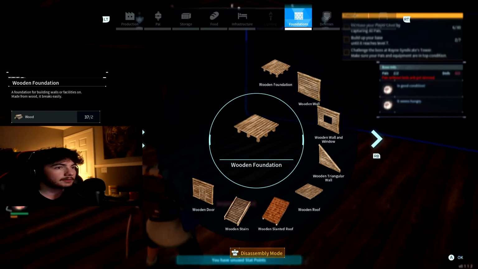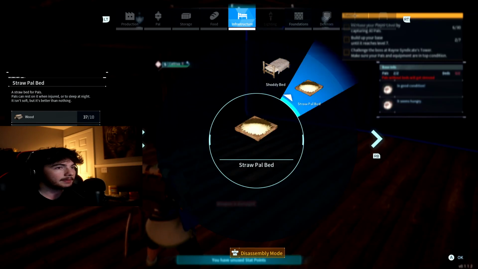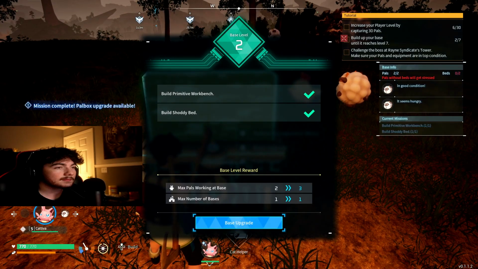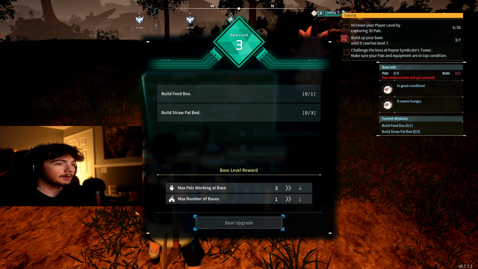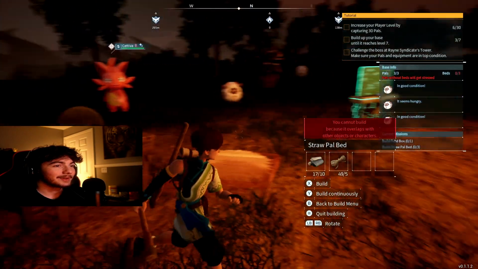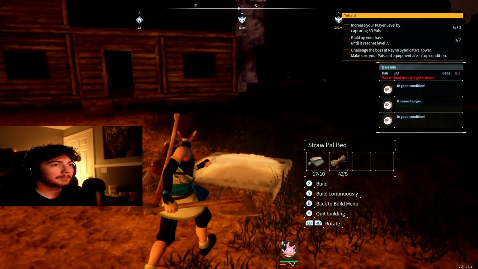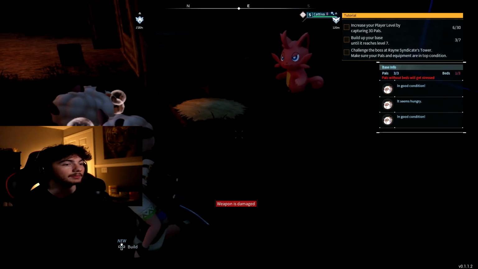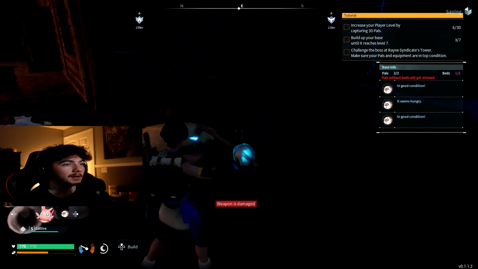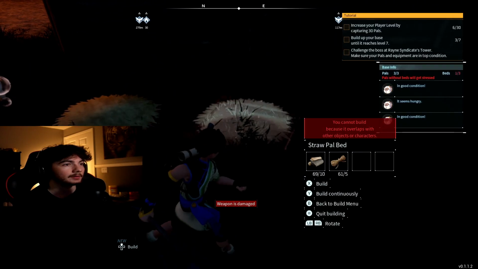All right, look, we got our house. Now we can build the bed that it was asking us to do. Boom. Build a feed box and build a straw pal bed. Now, since we have our house, we can start building beds maybe next to the house. All right, I'm going to summon you if you don't get out of my way, bro. What are you doing? Get back in the ball, because I can't build anything because you are in my way.